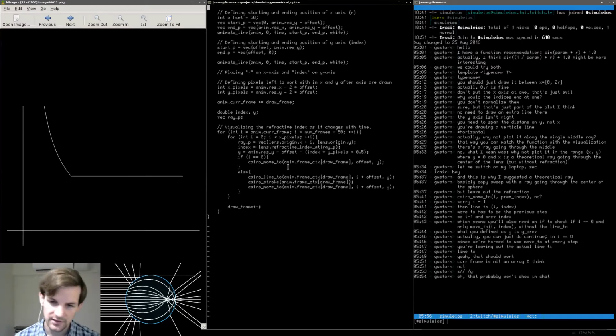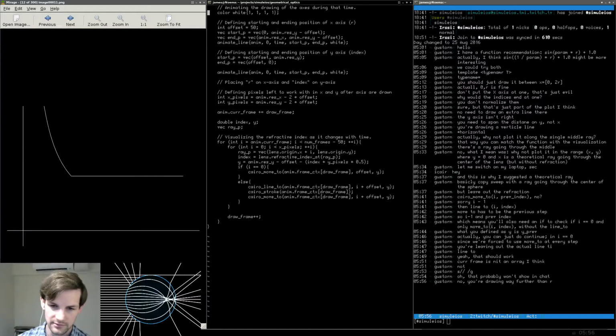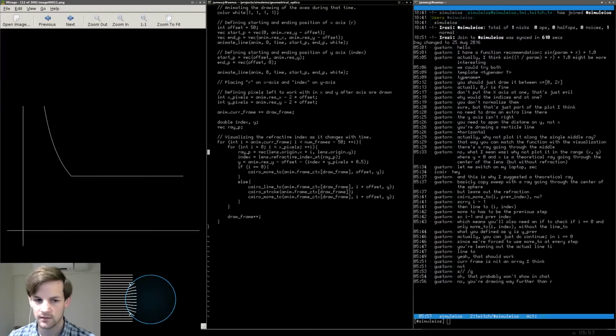Okay, so what we need to do then is something a little bit weird. Yep. So let's do the following then. We want to map every pixel along the X direction as R, right? Yeah, that's what I want to do. Let me think.